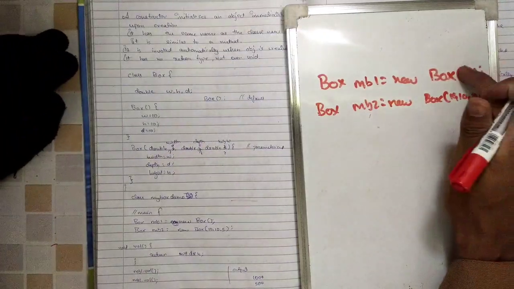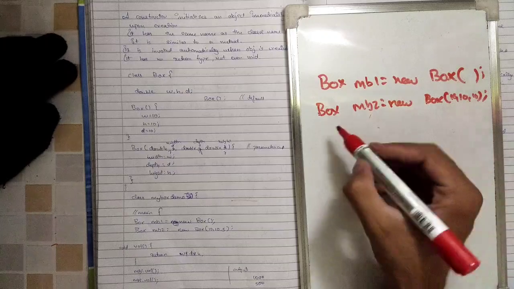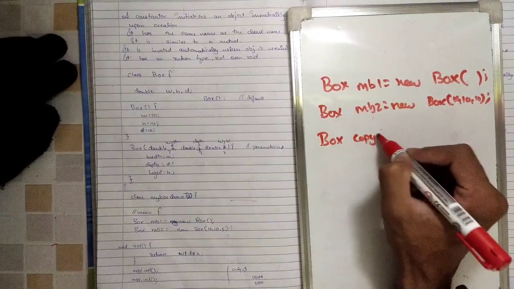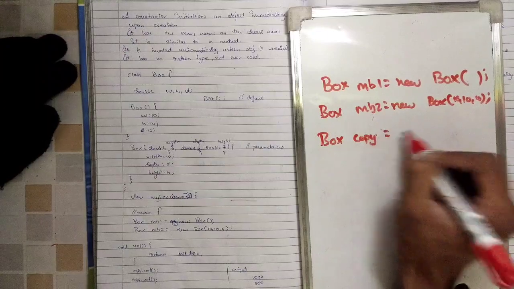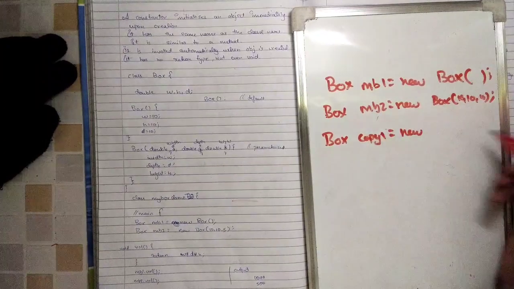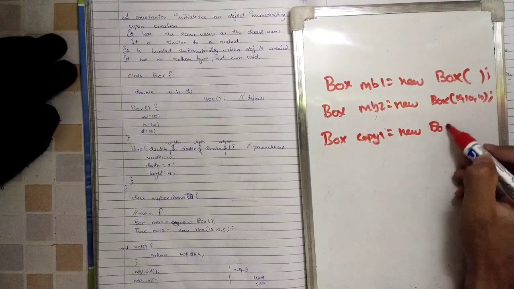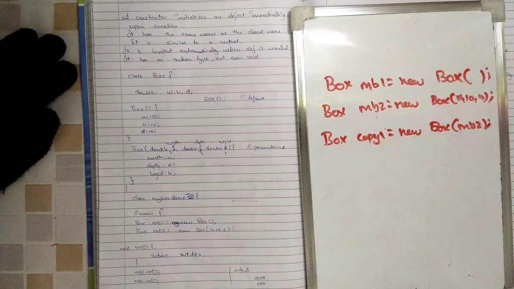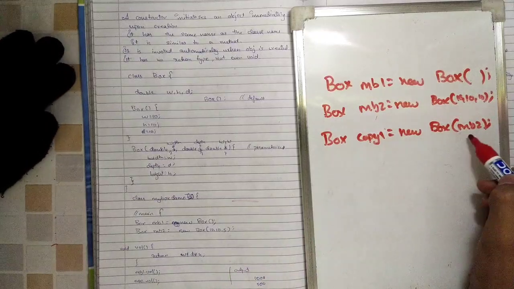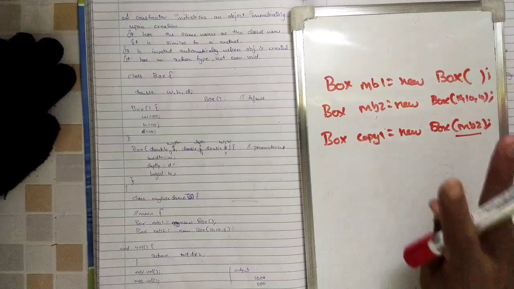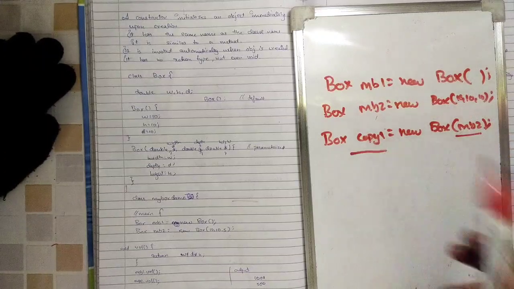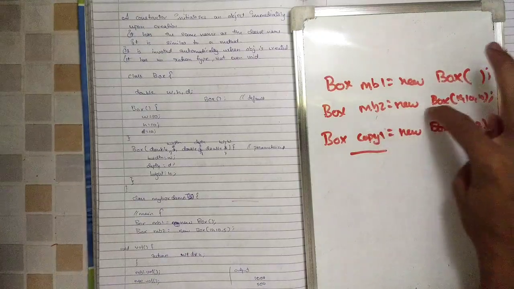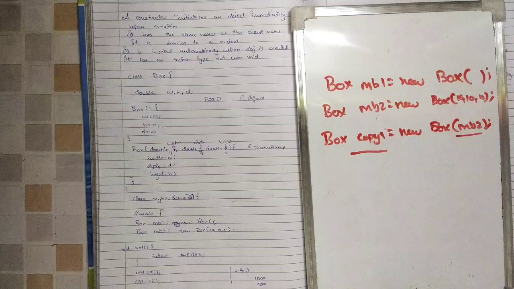So here our default constructor is invoked. Now I will call another function to create another object, copy, let me call it copy one. In the parameter of Box I will pass mb2. So you can see two things are happening here. One, I am passing my object as a parameter. Second, I am also declaring this copy constructor. So the values are going from the constructor itself. Two things in one.